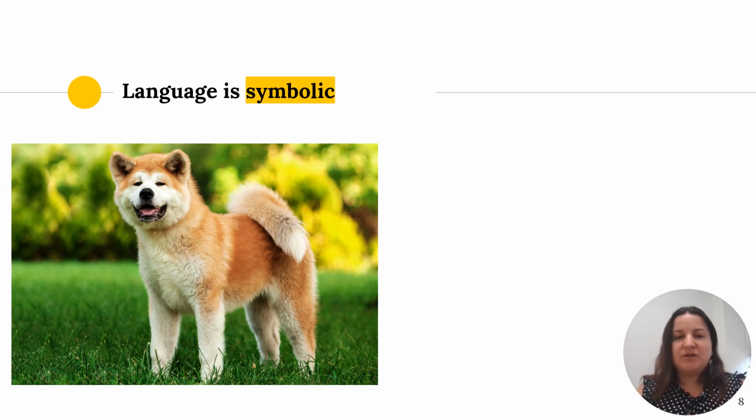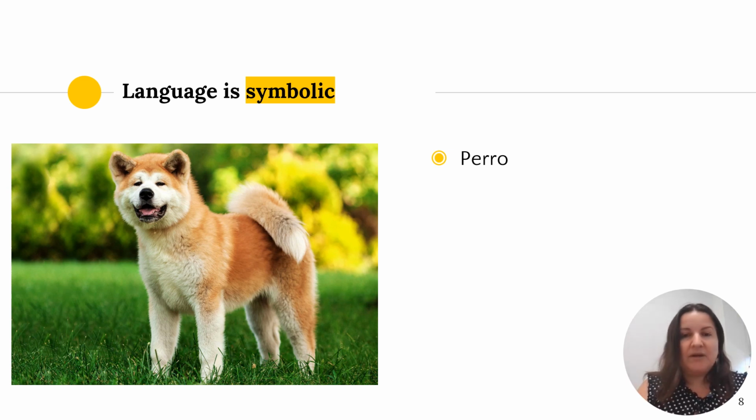Well, I have a picture here of an animal, right? This is a real animal. And in Spanish, we call this animal perro. However, this word perro is symbolic. There is no reason why this living animal has to be called perro, right? This is just a word that people who speak a specific language called Spanish use. And anytime somebody emits this sound from their mouths, perro, we know they're referring to this animal.